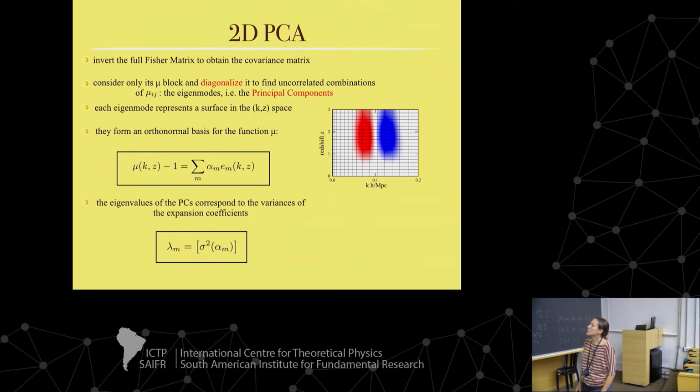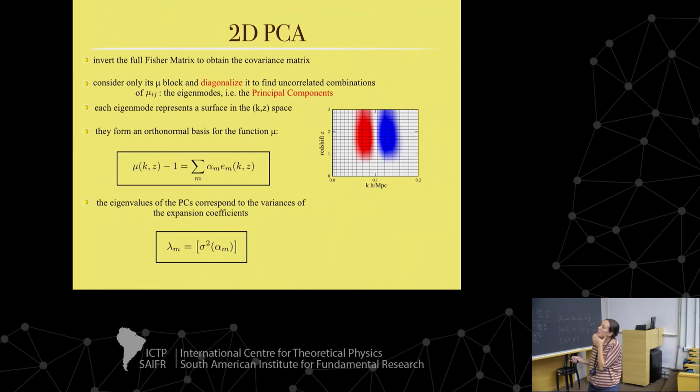I can do it, for instance, separately. I can look at mu while I marginalize over gamma and all the other cosmological parameters. I can also look at combined eigenmodes where I don't want to marginalize. It would take the whole hour to go through this, but I just wanted to flash some plots. So here it's looking at the eigenmodes that you get for the function mu.